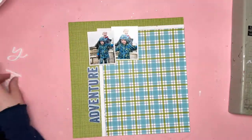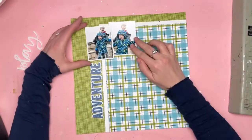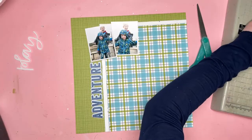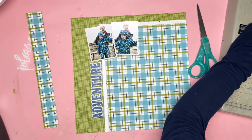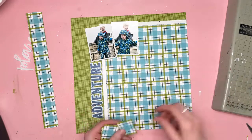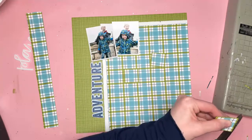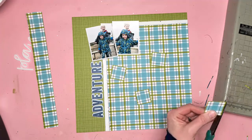I'm trying to arrange my photos and my title. I'm trying to use this word 'play,' which is one of the acrylic words, but it doesn't show up too well against the very busy patterned paper background, so unfortunately it just doesn't make it onto the layout. I also really love the Adventure title on the chipboard sheet from the Let's Go on an Adventure collection, and I wanted to use that on the side. It's very rare that I do a title on the side, but this page was just crying out for it. I really like how it looks — it does have quite an impact.